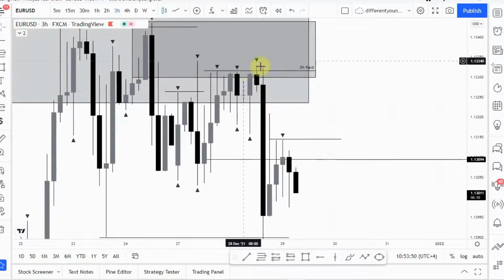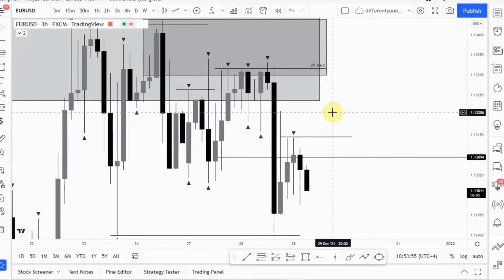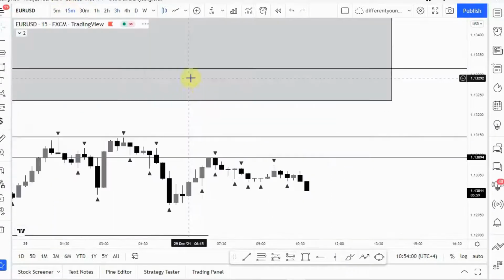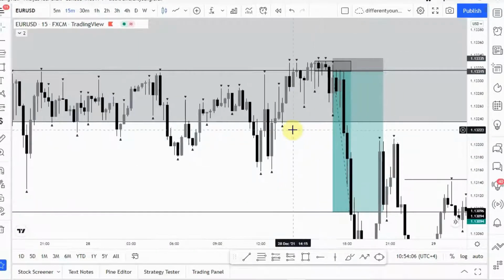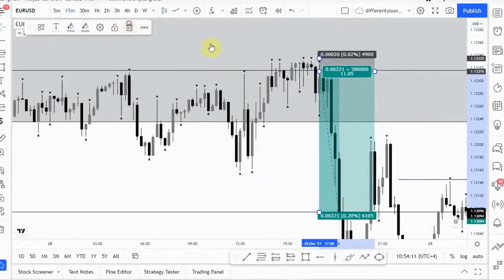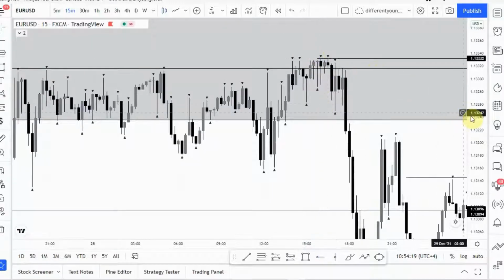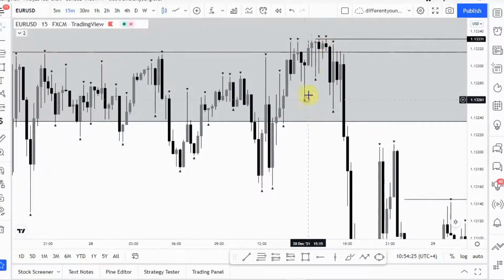So when this happened, you should know that you cannot wait for 4H candle to close, because it can be too late. So let's go to the 15-minute time frame to see what happened there and why I could not take the trade. Let's just remove this. As you can see, we have it determined over high. This is our highest candle, and that highest candle is basically our 15-minute high, and we need to find our 15-minute low, which was right here, right?